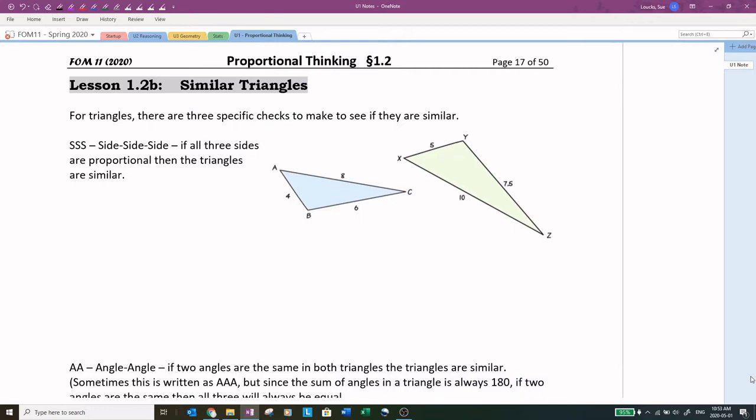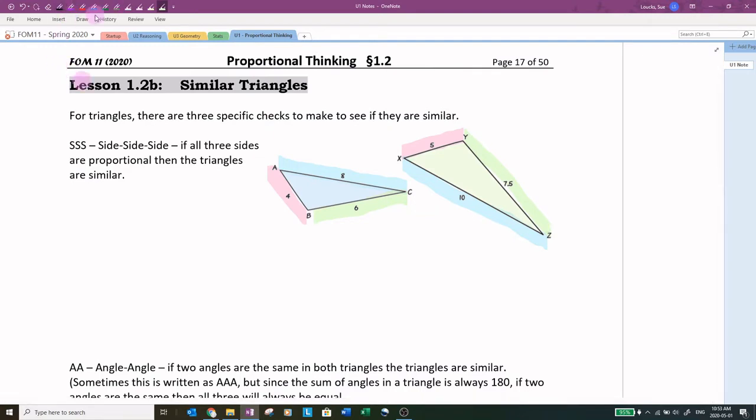Okay. And the way we compare this, I'm going to use some colors here. Let's start with the shortest side. I'm going to color the shortest side of this one pink, and I'm going to color the shortest side of this one pink. And I'm going to color the longest side blue of each of them. And I think this is yellow. Oh, green. Green will work. Okay, so those are our corresponding sides: the shortest one, the longest one, and the one that's left.